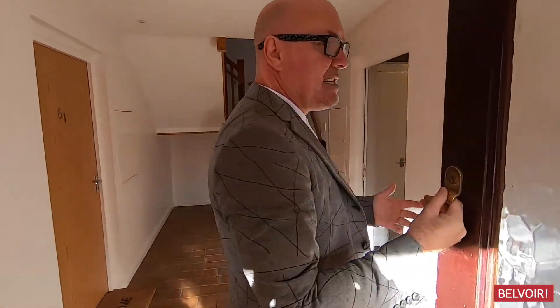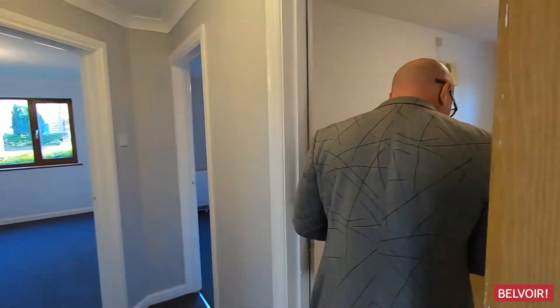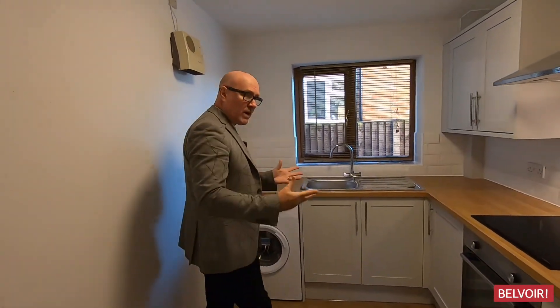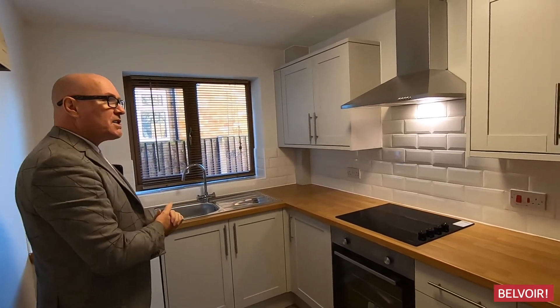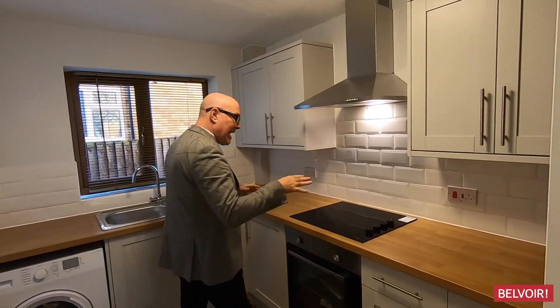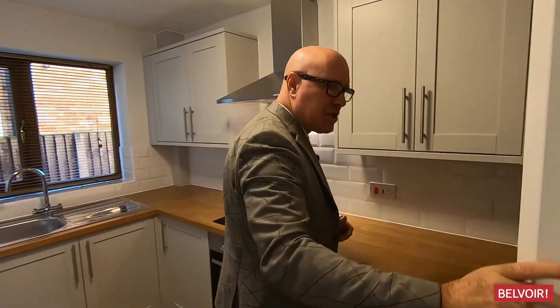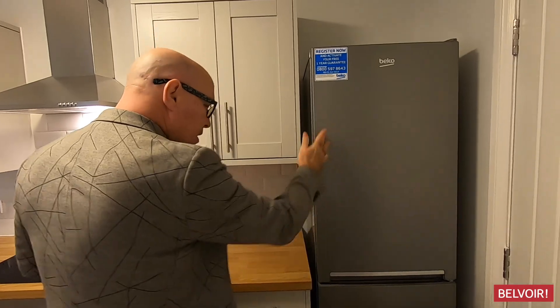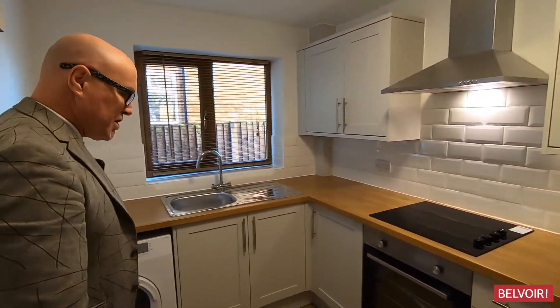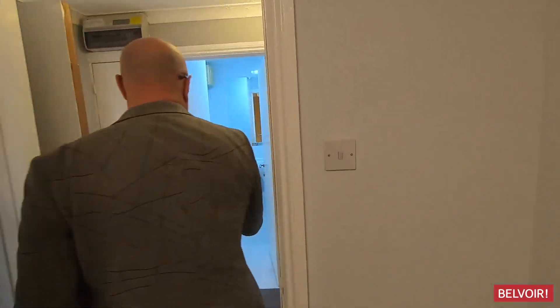As you can see it's really nicely presented inside. The flat has been refurbished and I'm going to start with the kitchen. We've got this lovely laminate floor, with a range of nice cupboards at higher and lower level which are brand new at the time of this video. Got the halogen hob that heats up quick and cools down fast, with a nice extractor above it. Good quality doors all the way through. Got the fridge freezer and also the washing machine here. A lovely designed kitchen with some nice white tiles and great colours that run through.